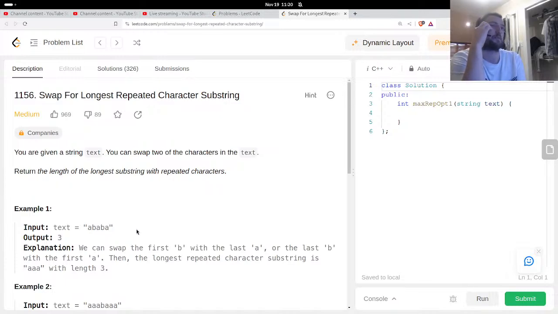And the reason is that instead of swapping one of the characters from the 2 substrings that can be connected, I could swap another character in from outside. And even if I don't see 2 substrings that can be combined, for any substring I can just swap a character there to make it longer.